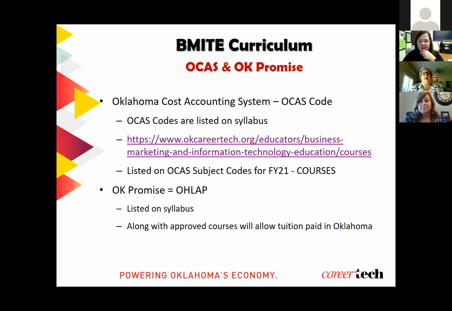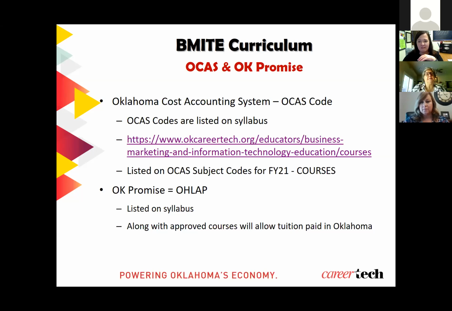Well, they can have up to 3, but most places just do 2 courses. And we have a number of courses that are approved for Oklahoma Promise credit. And that will be included on the syllabus. And most of the testing guides will also tell you if it's Oklahoma Promise. So they should be able to find it in both locations.